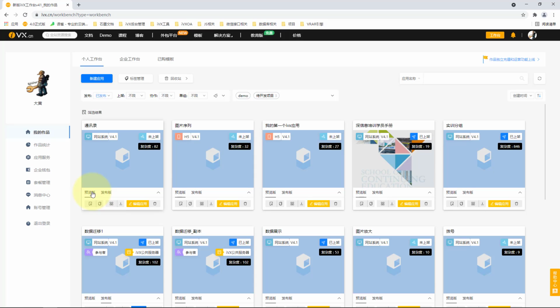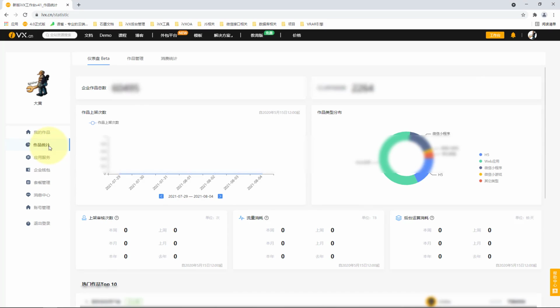On the left side of our toolbar, there is our Application Statistics label. If we click the Application Statistics label, Workbench will switch to the Application Statistics interface, which is the scene where we view application data. There are 3 tabs in the upper left corner, which are our Dashboard, Application Management, and Consumption Statistics. Under the dashboard, we can check the total number of enterprise applications in release, the number of applications in release, and the type distribution of applications, including the number of audits in release, traffic consumption and back-end computing power, etc. In addition, we can also view the names of the 10 most used works under the current enterprise account.